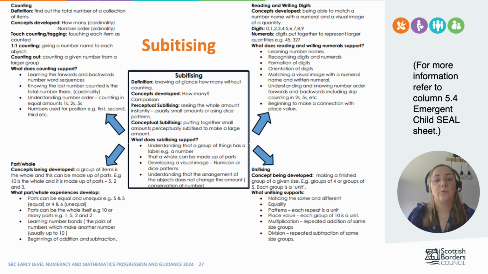Rather than counting 1, 2, 3, talk to the children about here's 1 and another 1 and another 1 and altogether we have 3. Once they have this conceptual subitizing, children need to progress to flexible subitizing where the items are not arranged in a standard pattern. Ask, what do you see? I see 6. How do you see it? I see a 3 and a 3.